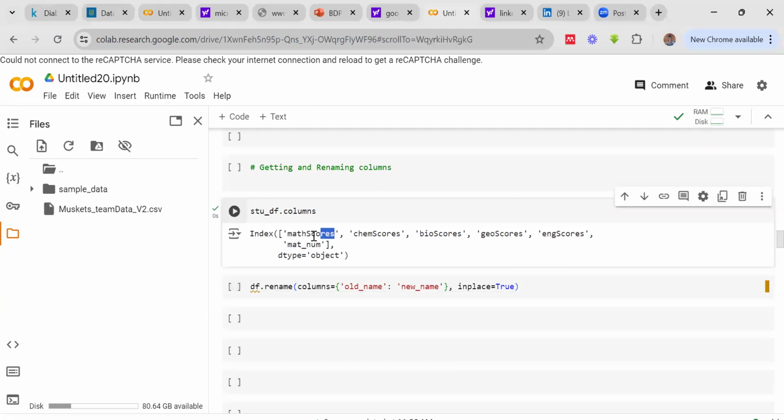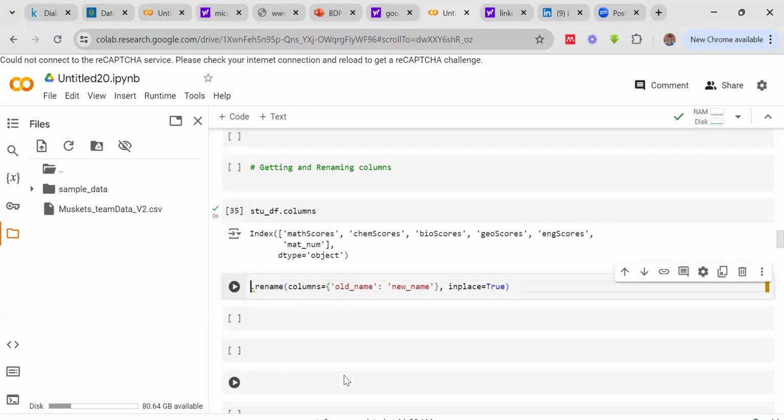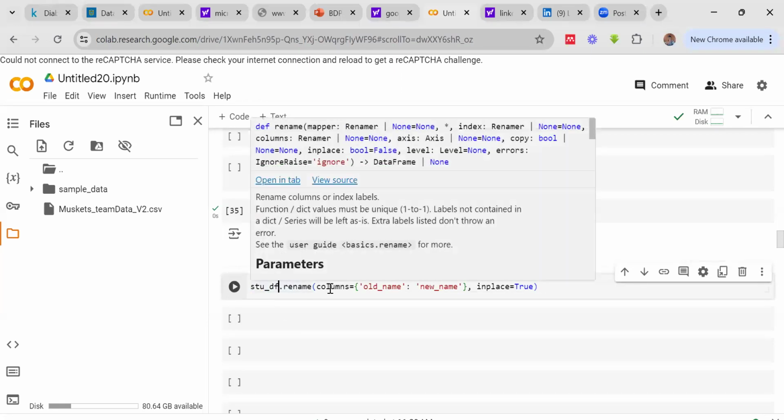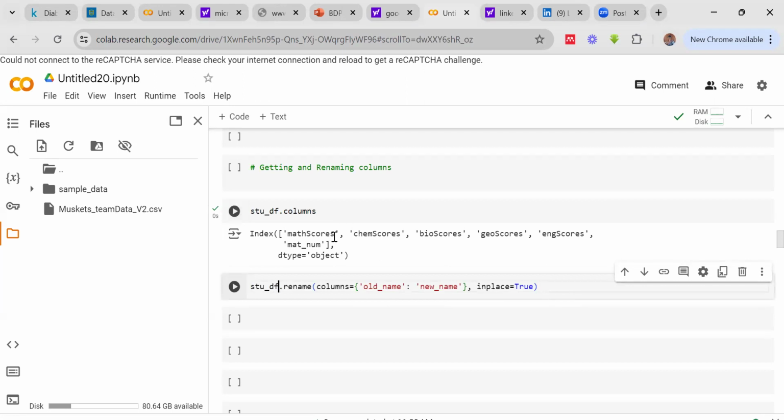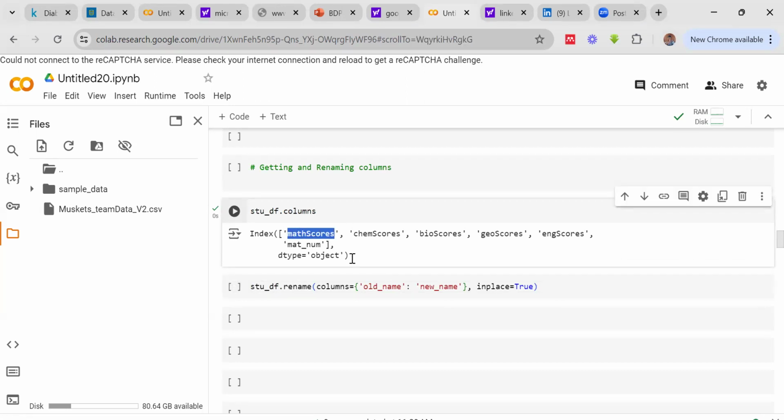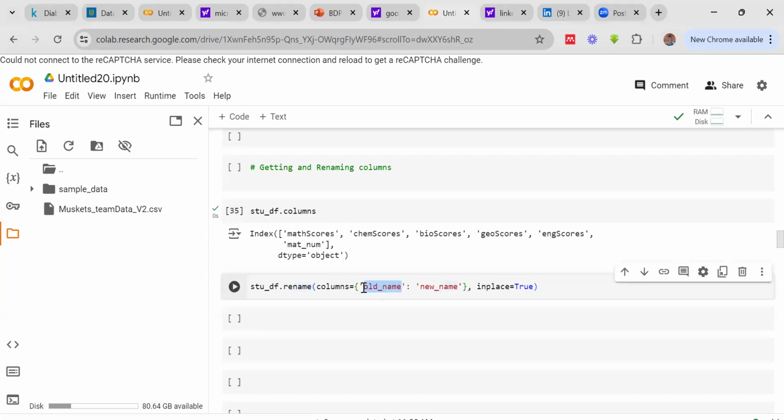I have to always do this so that we don't run into an error. This is the data frame we are using, student name. Most times you fall into this error. Student name, that has been corrected. Now, this is the old name for this: math score. I put the old name here, and the new name I want for it is this. I want it to be put as math score, so that anybody that sees it will see that this is a score.